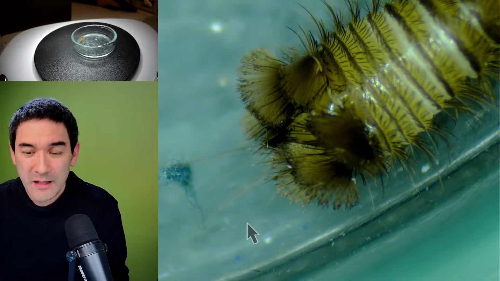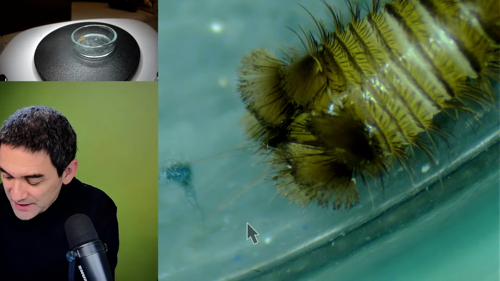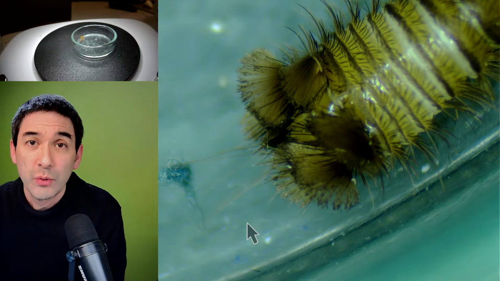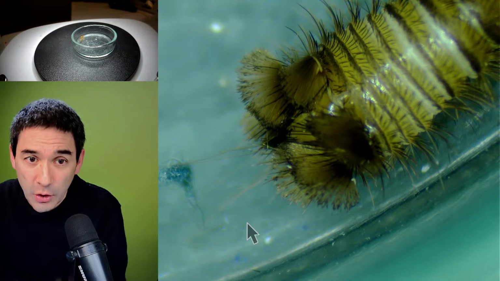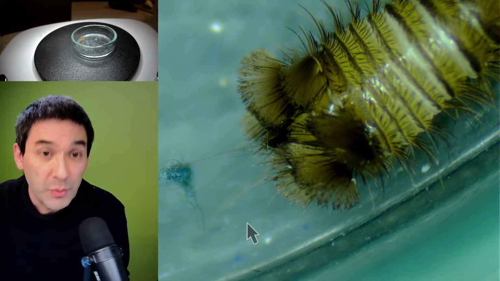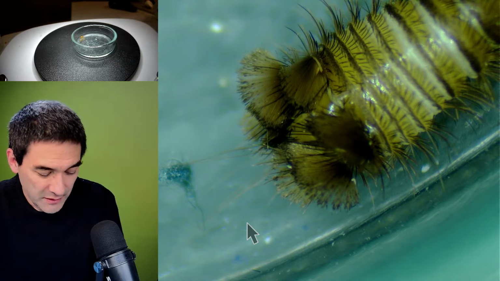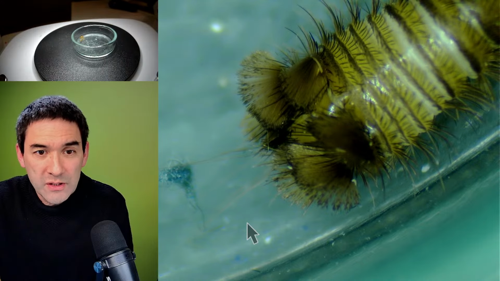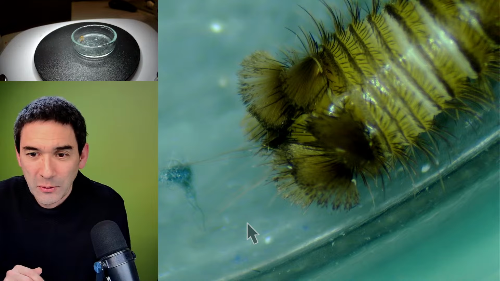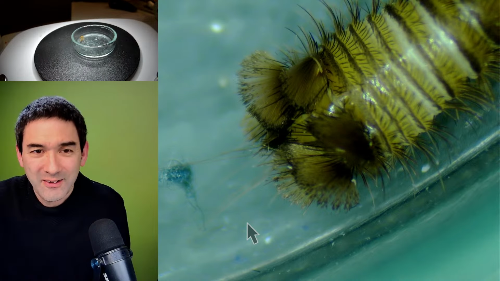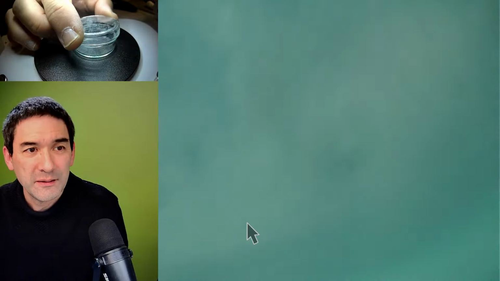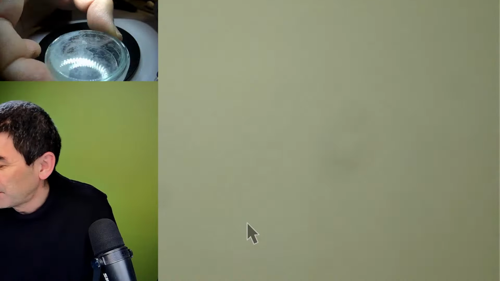So it's a pretty interesting animal, I think. But what I heard is it's not a good sign to have them in your home or apartment because they do damage textiles and carpets and things like this, because that's what they eat. So I'm going to leave it alone again. Maybe it's going to go back to sleep, or it's going to retract its bristles again. I don't know. I'm going to put a little lid on top again, and I'm going to put it out here.